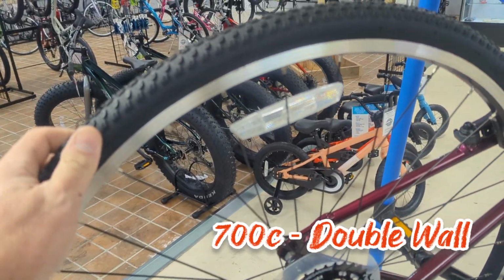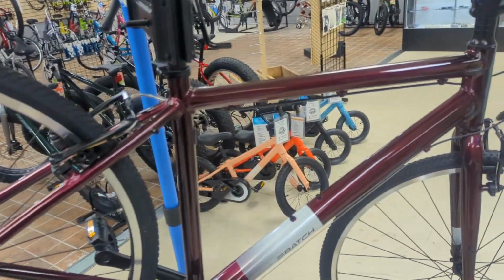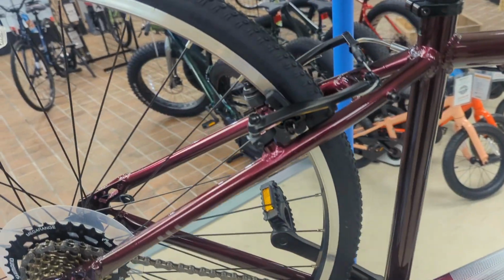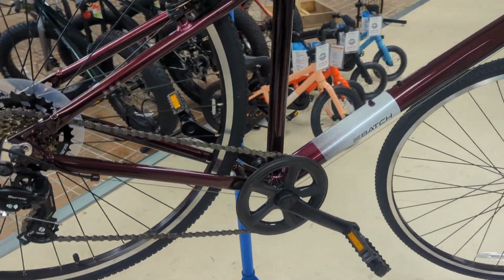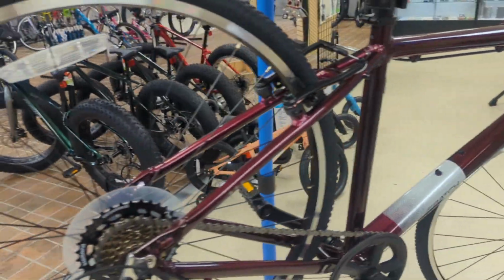These come with 700 by 38C tires. So if you're looking at a tire and you go, I don't want something that's super race bike skinny, these are definitely not that skinny, but they're also not crazy wide like a mountain bike would be. So they're going to be really fast. It's going to be able to ride anywhere you want. They come with this tire that's kind of a good cross between riding on a bike path, you can ride this in the grass, you can pretty much do all that type of stuff with it and take it anywhere that somebody riding an all-around bike would do.